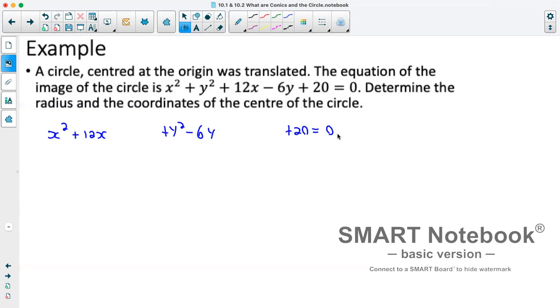So if you remember from completing the square, we had to put a blank in that was positive and then a blank in that was negative. We'll do that for each of these. Now in that blank is essentially our b value divided by 2 and squared. So 12 divided by 2 is 6. 6 squared gives us 36. So we've got plus 36 and minus 36. Do the same thing here. So we've got negative 6 divided by 2 is negative 3. Negative 3 squared is 9. So we've got plus 9 minus 9.